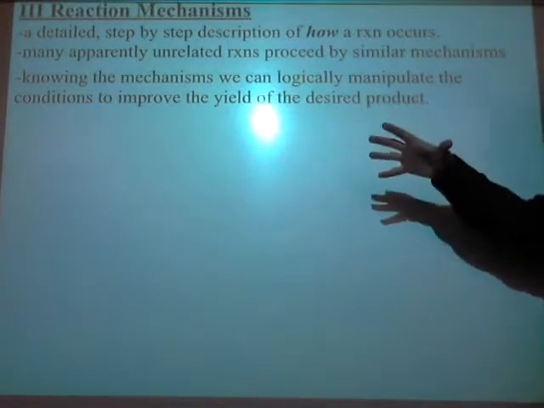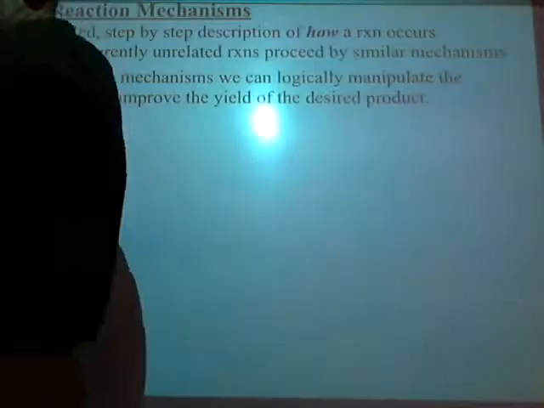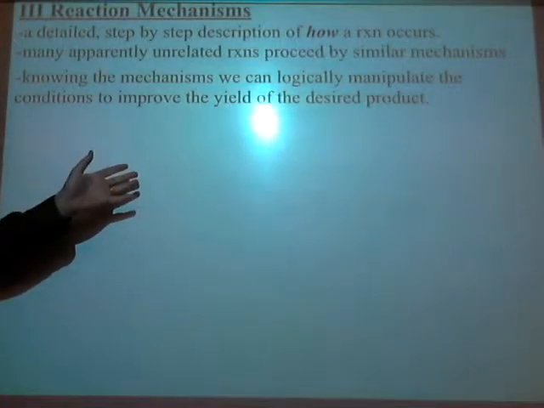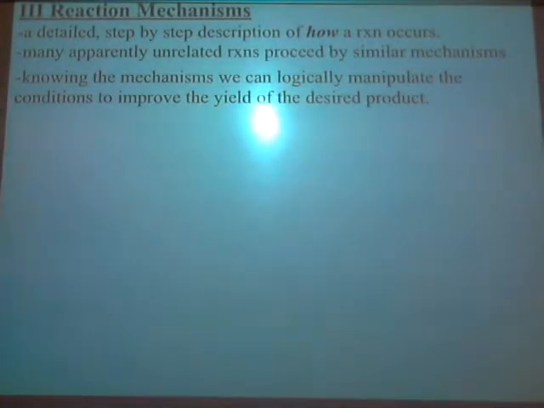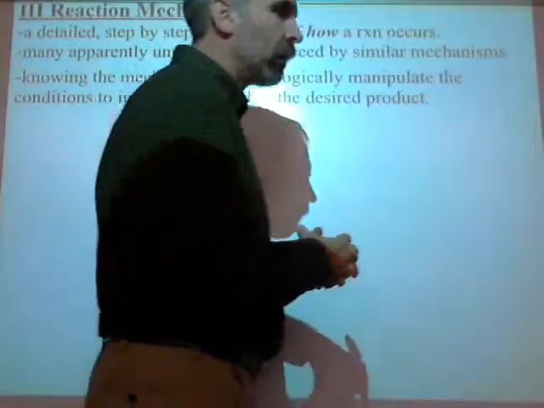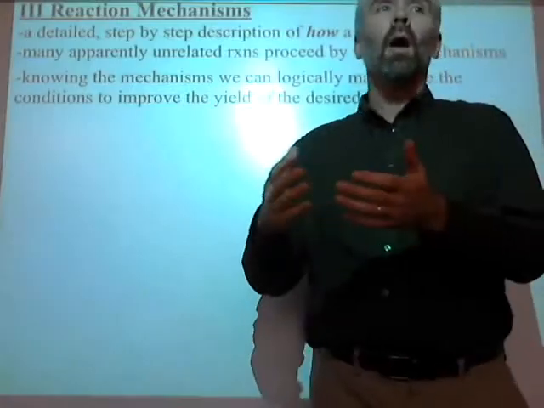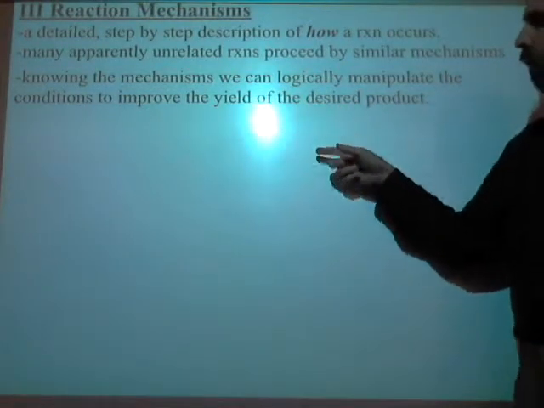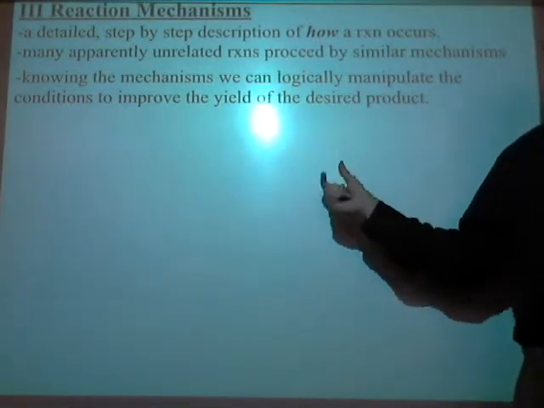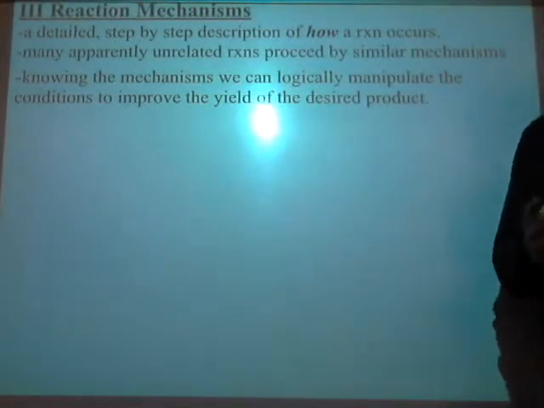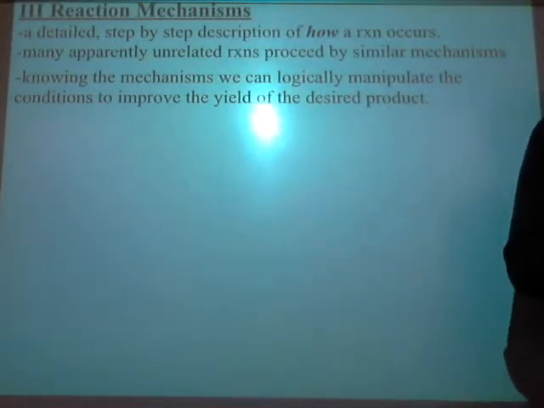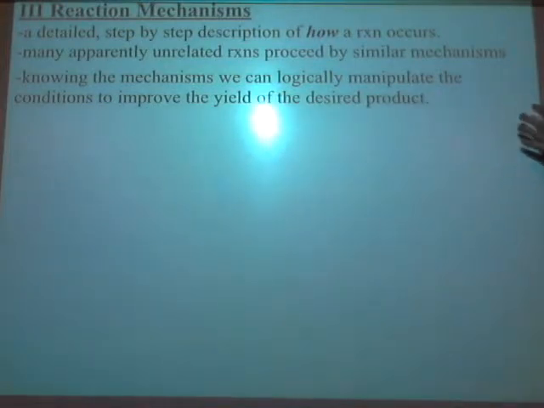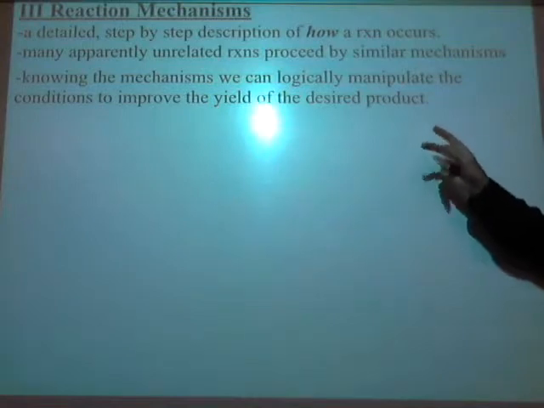All right, but for a real chemist, that's the reason they know it. And I'm going to show you some of that today when I go through this. If I know, for example, one of the first things I talk about with free radical halogenation, I find that the first step in that is breaking up a chlorine molecule. Well, if you remember in my equation, it had underneath the arrow heat and light for that. A particular wavelength of light happens to break chlorine the best. If I know that's the mechanism, I'm going to use that wavelength of light to break chlorine, make the reaction happen faster. All right, so that's the basic idea behind why we're going to talk about mechanisms.